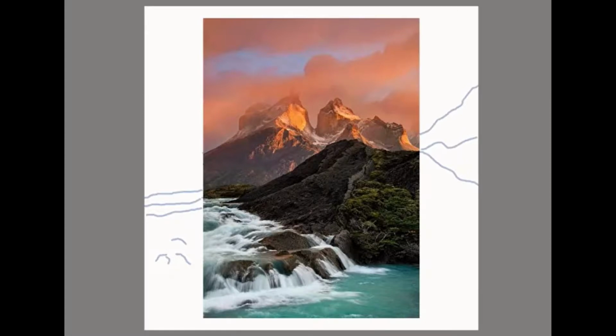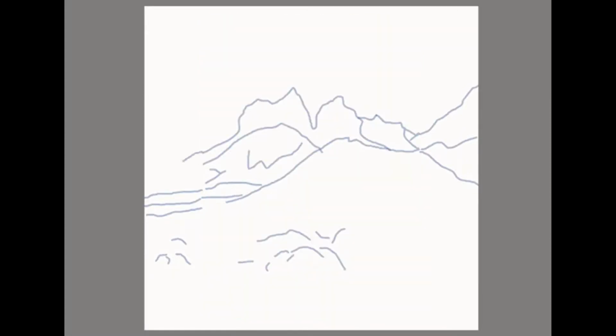I will also be doing this in multiple layers. Some layers I will be doing several things on. Other things will have their own layers, so that I can make changes to only those layers as I need to.